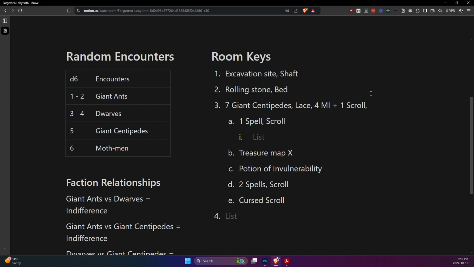Alright, so spell scroll 1. We will pull from Knave 2nd edition, starting on page 22. Roll a D100. Like most things in Knave, there's 100 of them. Yeah, this is exactly 100, and they're in alphabetical order. 77. 77 is spectacle. Alright, let's figure out what the treasure map is real quick.